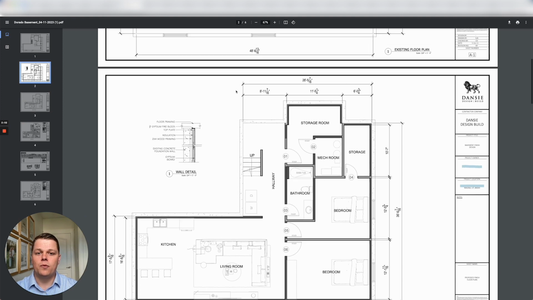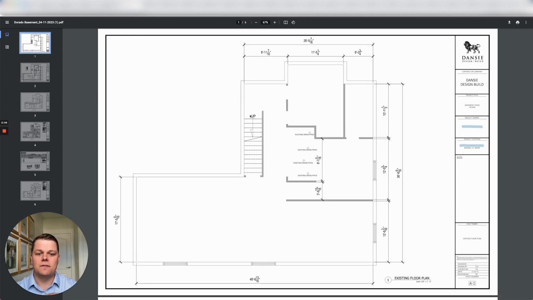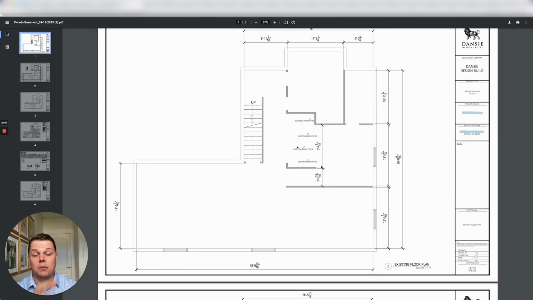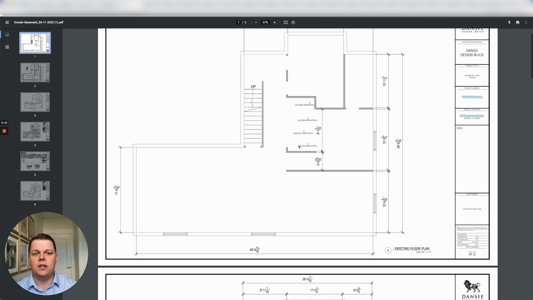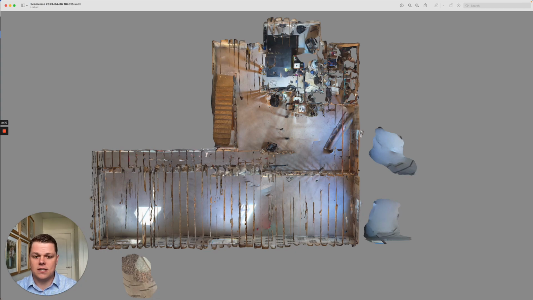So moving on from there, we'll actually finalize the plans. So this is actually a plan of the existing conditions of the basement, an as-built drawing. So it shows which walls are already in place. And you notice it's pretty open because the basement is actually unfinished. So one other thing that we do at this point when we're actually getting the measurements and starting with this is we actually take a scan of the space.